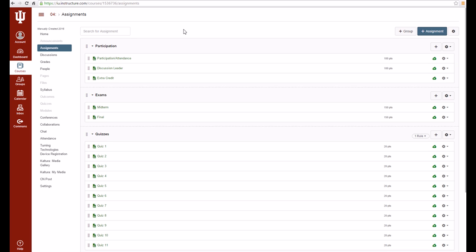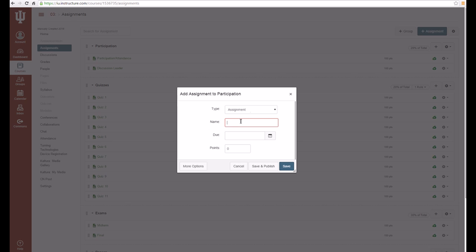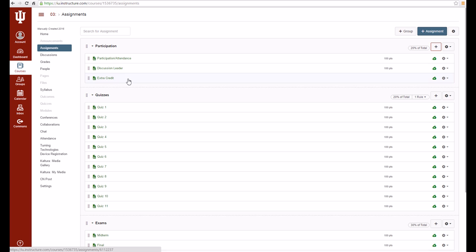Now, if you're weighting your grades, things can get a little bit more complicated, but it's still definitely possible to add in extra credit. In this instance, you can do it in a very similar manner to what we did in the previous instance. You can create an assignment. We'll call this one extra credit as well, worth 0 points, and put it in one of your existing categories and add however many points. So in this case, if we gave 10 points, we're saying this is about 1% of the grade because the category is worth 200 points.